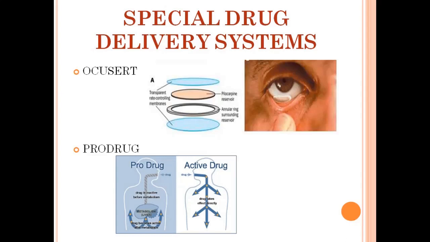For example, one of the drugs is dopamine. Since dopamine is actually an active drug, it will be given as a prodrug in the form of levodopa, and this will come into action only after it crosses the blood-brain barrier. Or sometimes the drugs, once they go into the liver, after they get metabolized, then only the action of the drug is released. So that is the difference between a prodrug and an active drug.